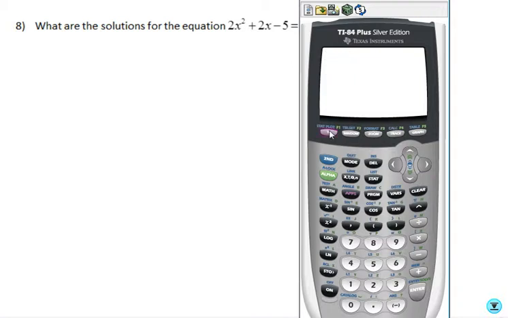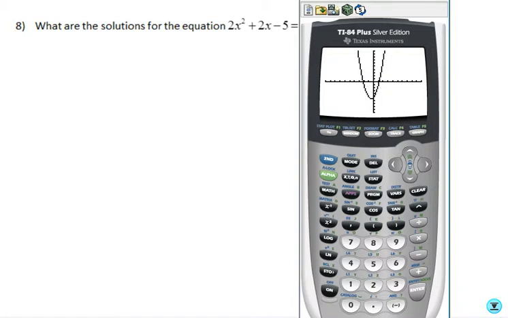We could always throw this into our graphing calculator. So we could do 2x squared plus 2x minus 5. And as we've said before in other videos, all we're doing is getting a sneak peek at what we think the answer might be. So we got a parabola that looks like that. The problem with this one is that maybe that's 1, but it looks like a little more than 1, and a little to the left of -2. So it's kind of hard for me to tell exactly where that is. It might be because it doesn't go through a whole number, or it could be that the TI-84 picture is so pixelated and hard to read.